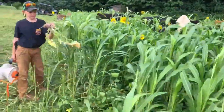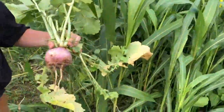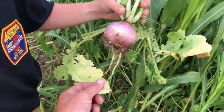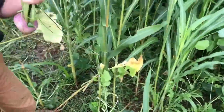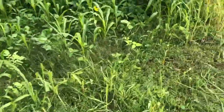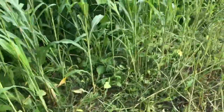What you got, buddy? Nice. I think that is a turnip. Doesn't really have a tuber hanging down off it, see? Yeah, it's over there on the other side. Pretty nice. So they'll rip that up and eat it. There's a whole bunch of them that have been tore up. And you can see how those radishes, they pull them out. It's amazing. You got one?